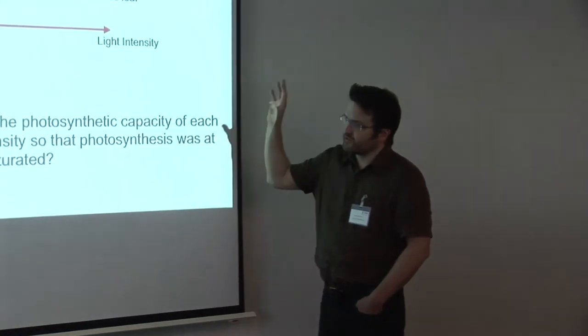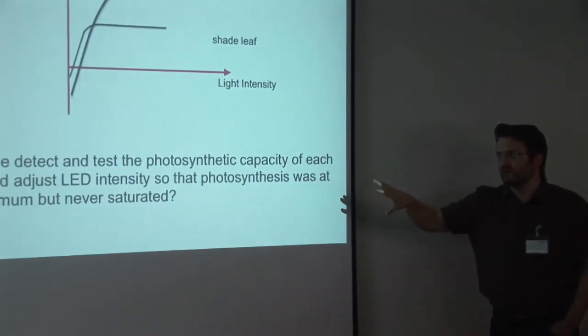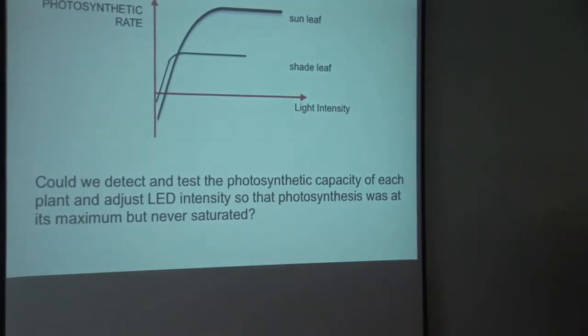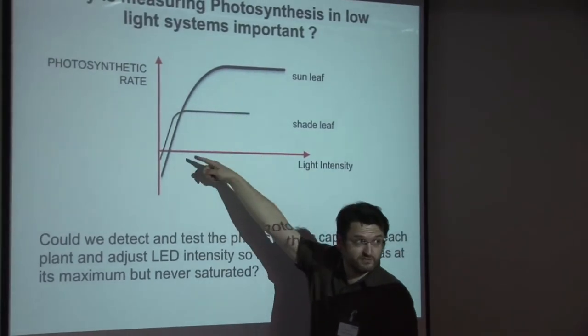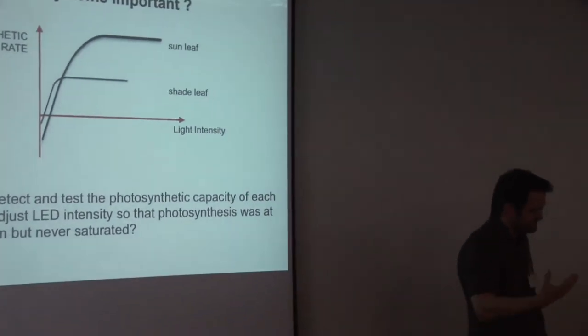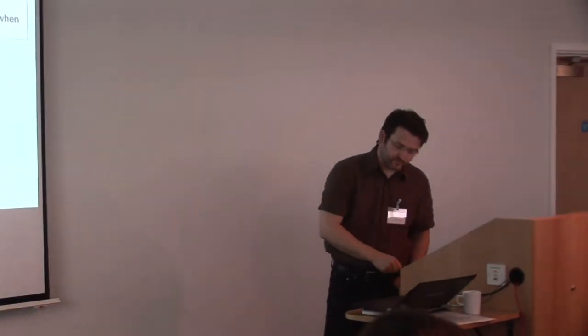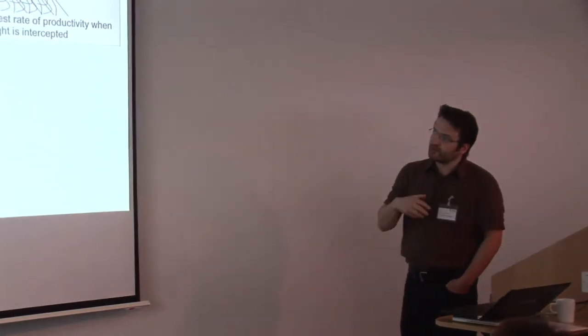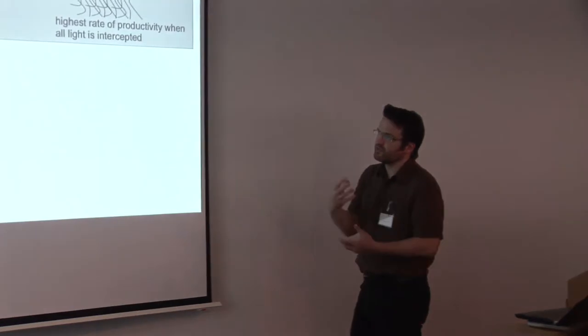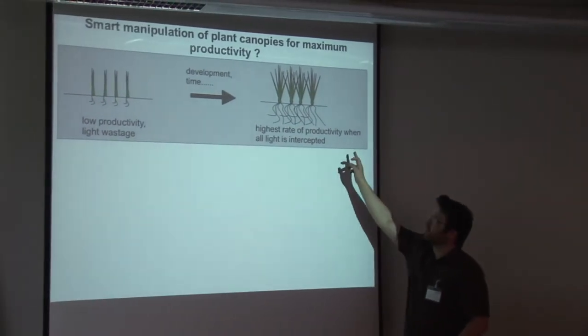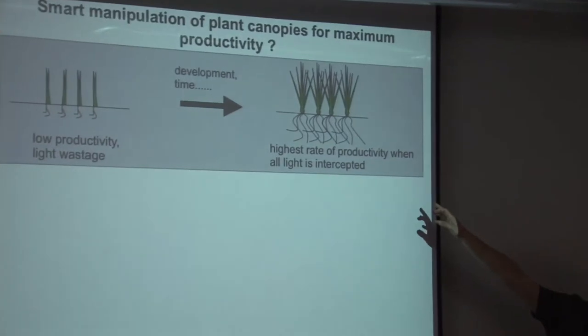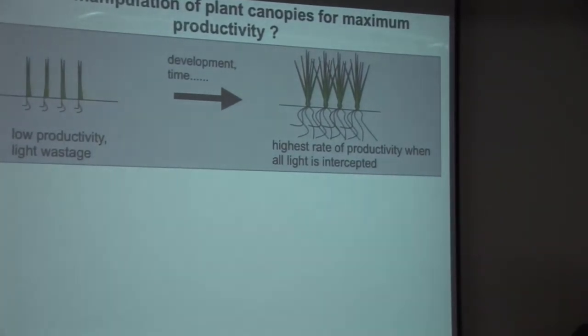It's different if you're looking in a deep canopy with many layers of the leaf. So I was wondering whether you could actually use a fluorescence imaging-based system to actually detect and test the photosynthetic capacity of the plant and adjust the LED intensity so it only sits on this part where the leaf is really responsive. And you could also perhaps use it to sense a canopy that wasn't fully developed. This is very important in crop canopy development. You only get the highest rate of productivity when you absorb all of the light or you intercept all of the light. A very basic fact.